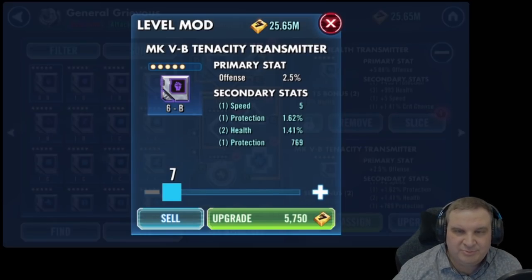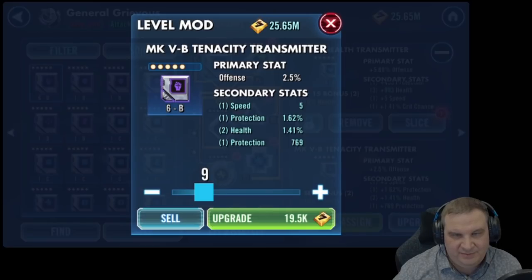Well, I don't know. It's purple. We've put in one upgrade. It didn't hit speed. The flat protection isn't great, but that's what I would do. I would tickle it with nine. If we hit speed now, we might still be interested. Well, there you go. All right, go to 12. And if it hits speed again.